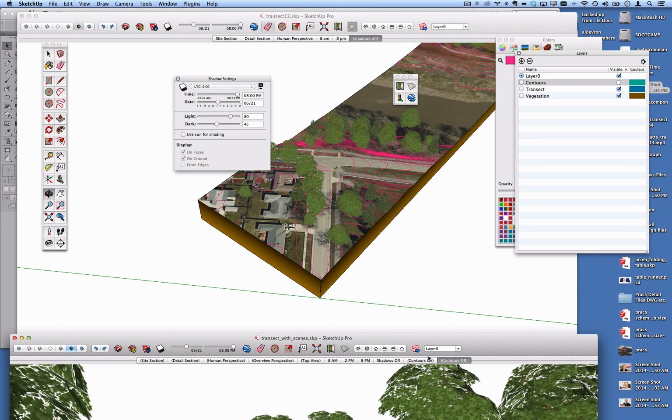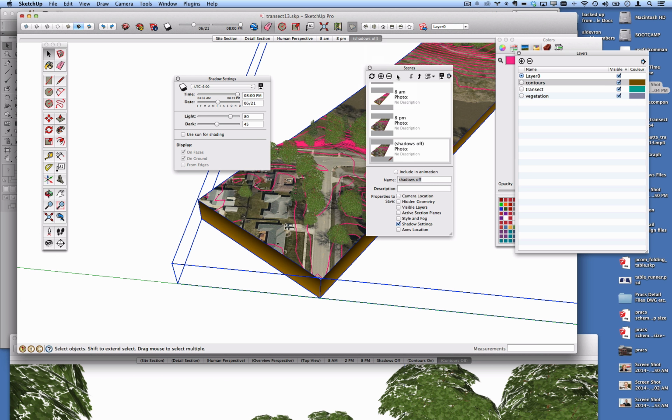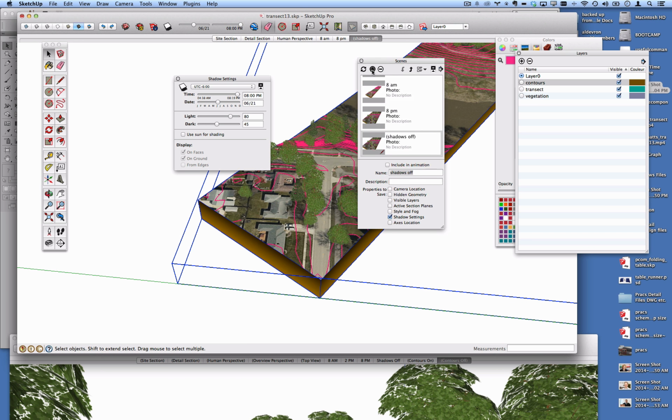So the last two examples here, I want to show controlling the visible layers, and you maybe have gotten the idea. Let's open up the scene manager. I'll create a new one from here, and that created scene 7. It inherited that one. That's why it's also set to not be included. And we'll call this one contours on.